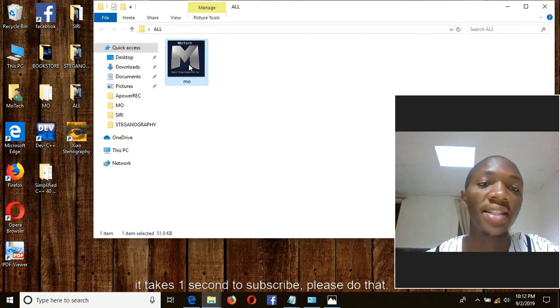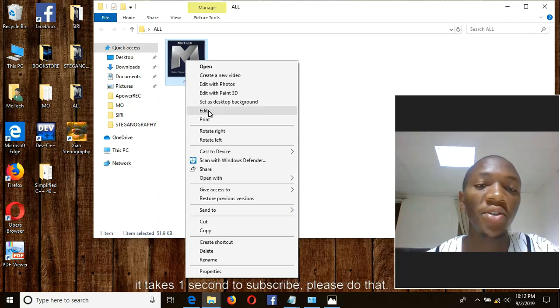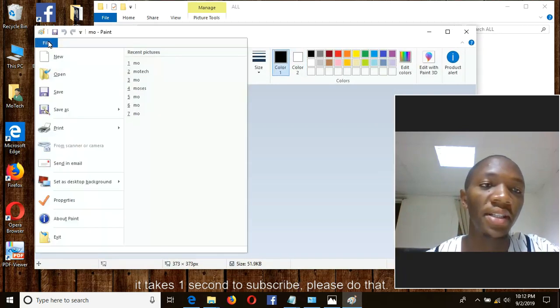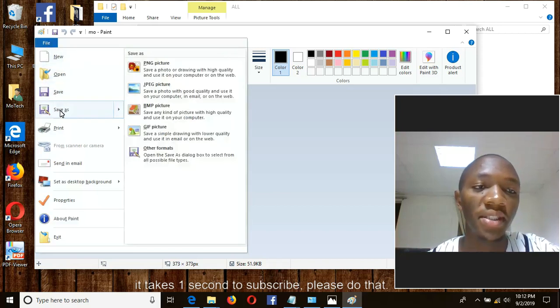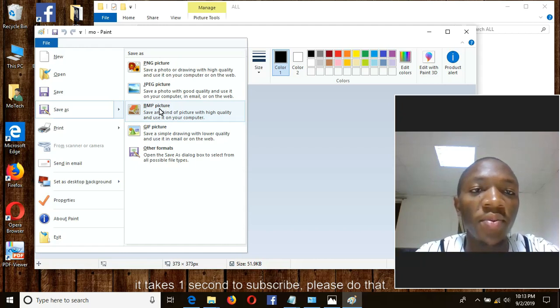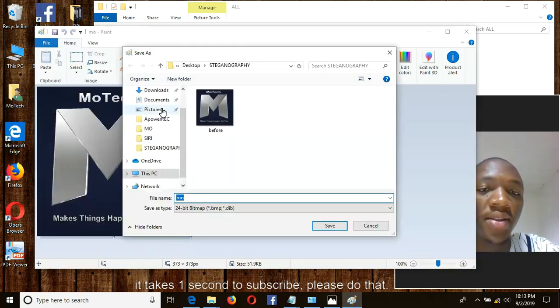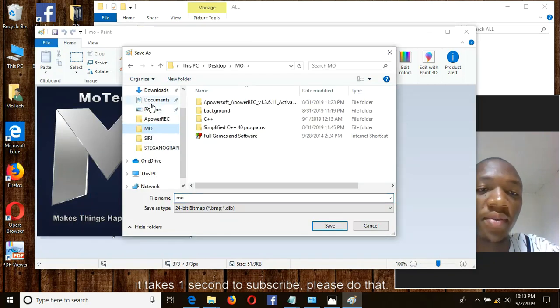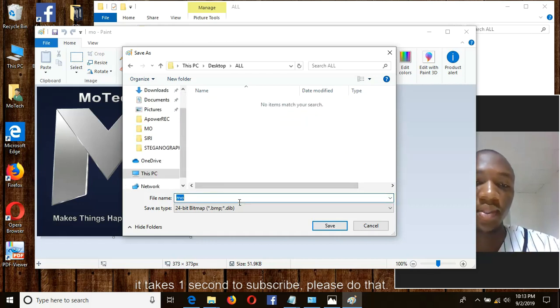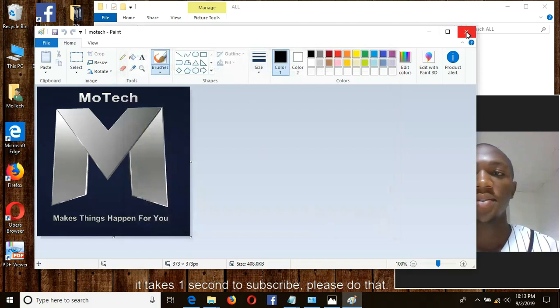So the following are the steps. If you want to edit, right click, find the option named edit. Here you can see this is our picture. Click on file, go to the fourth option, save as. This is a BMP picture. So here you can change your file from PNG, JPEG, or any extension of photo to BMP. You click here, then you are asked where to save your photo. Let me find where to save it. Let me save this picture as Motech. If you see here, it is .bmp. If you save that, you are done.